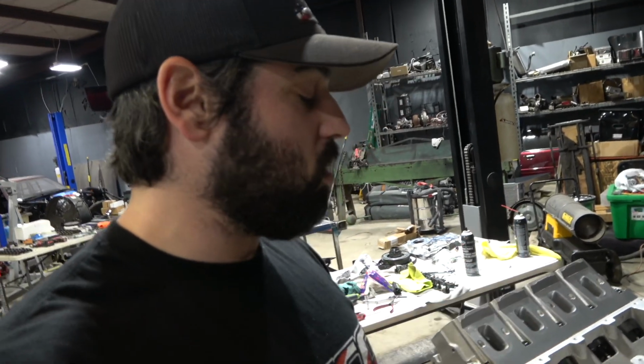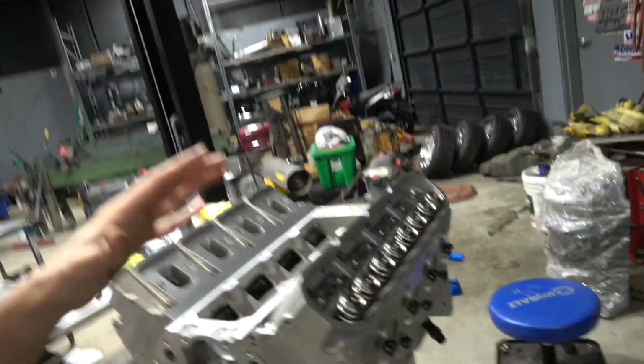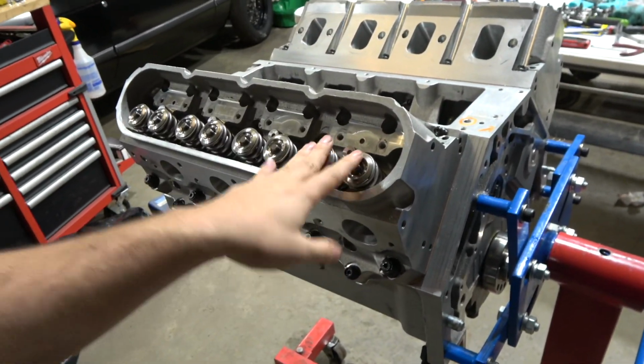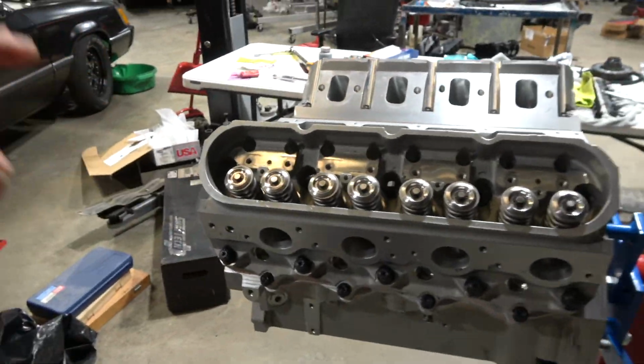There's a couple things we're going to talk about which I think are big factors of why it lives, but everything's got to work together. This is just a very happy setup. Now, we did change our spring package on this. We did get a new valve job done to it. We got 2 new valves, but everything else checked out good, which is just unheard of with the longevity.